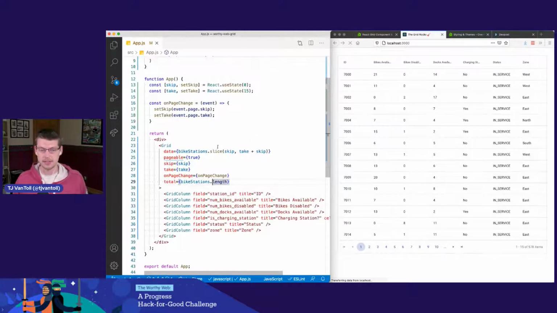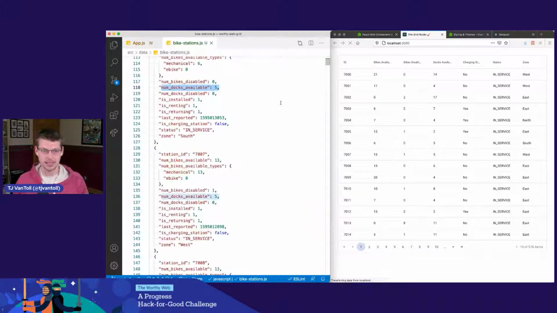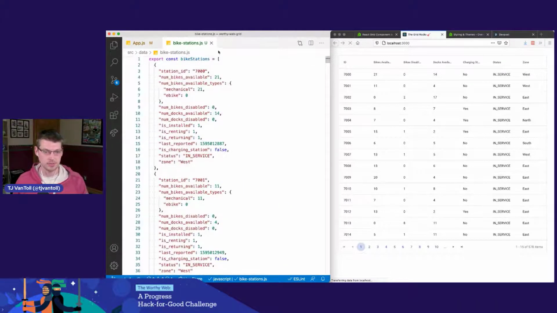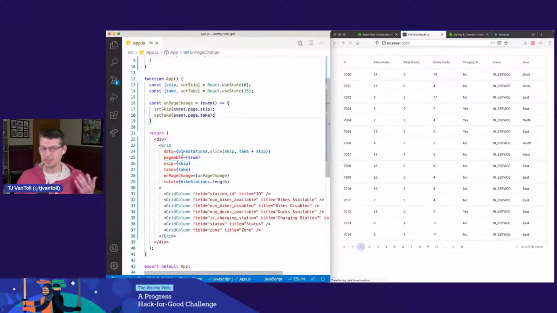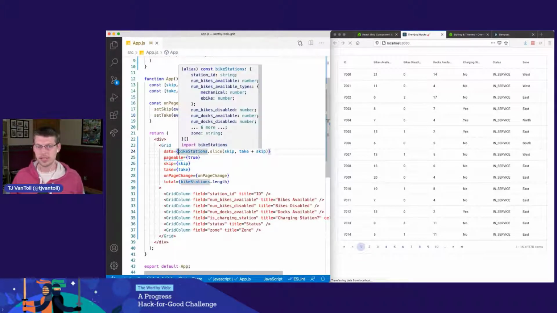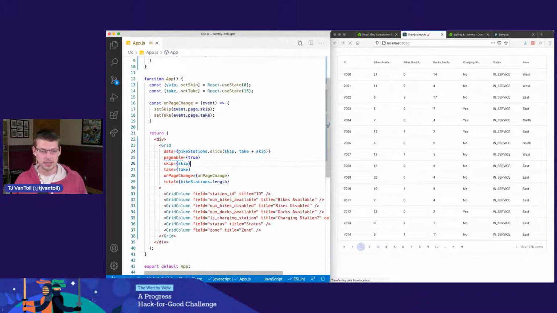And if these bike stations, so this is all local. If you are just joining us, we're using some bike stations data, and it's just hard coded in this JavaScript file here. But in most situations, you're probably going to be working with data that lives on a server somewhere, and not just some really big JSON file. So in that case, your data would be something that you would store in state here. And every time the page changed, you would have to call off to your server through some sort of fetch call or service call that says, okay, the user wants to skip this many and take this many.